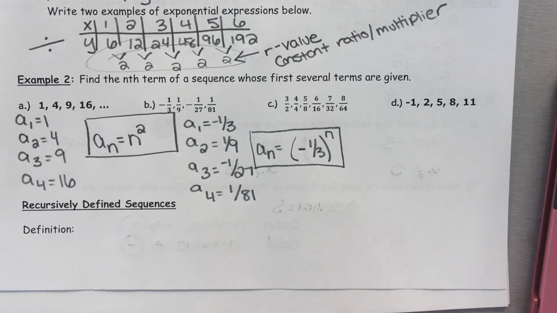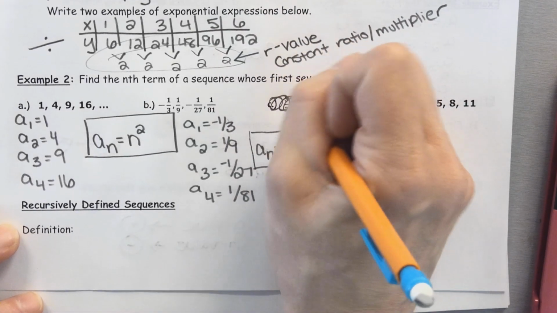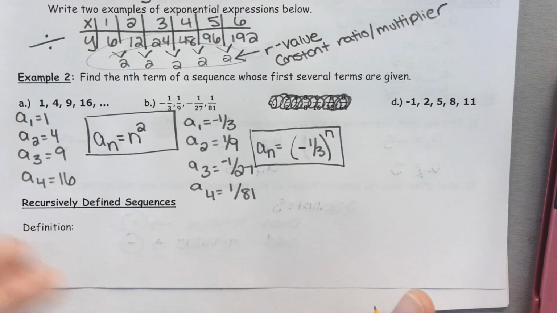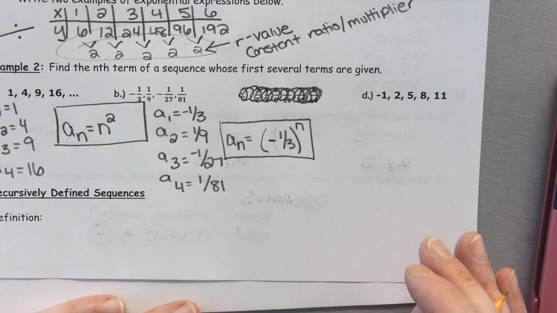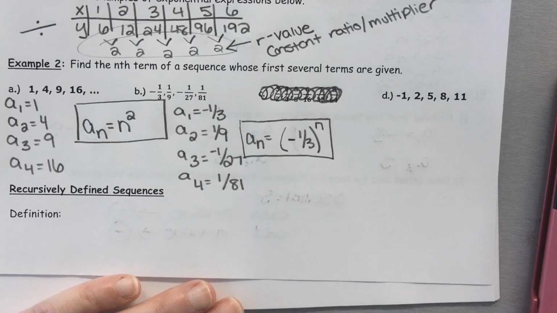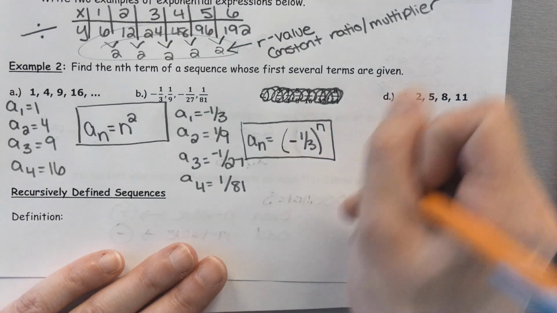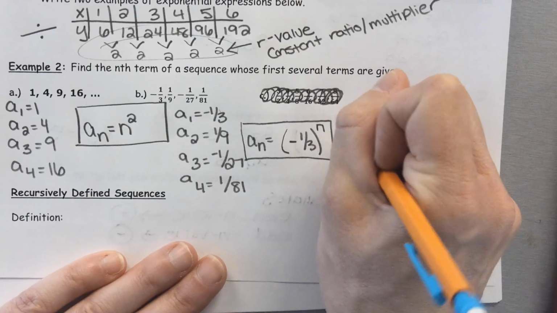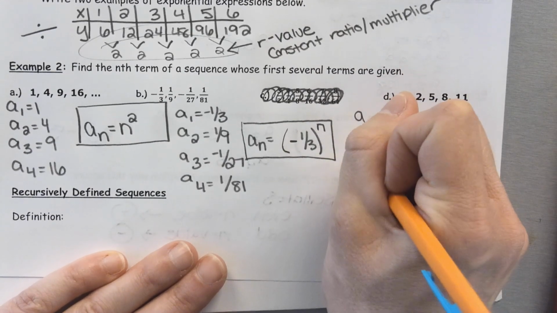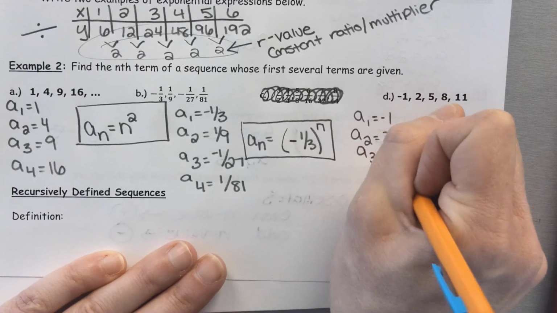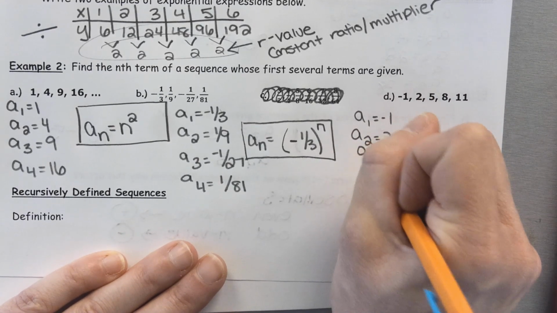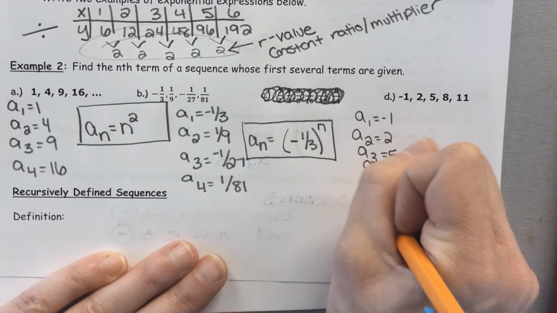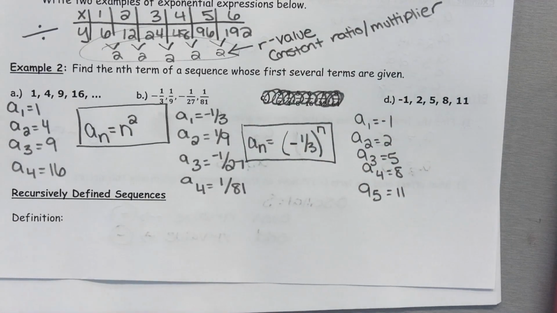I love that about math, when you can check and make sure, like, oh, I feel good about this. All right, I'm going to skip over part C, but I'm going to jump to part D, because part D is kind of interesting. Oh, well, that one wouldn't have honestly been that bad, trust me. We could have done it. Okay, this one. A sub 1, -1. A sub 2, 2. I'm just rewriting it. Okay. So here I am with my terms rewritten. All good? Perfect.